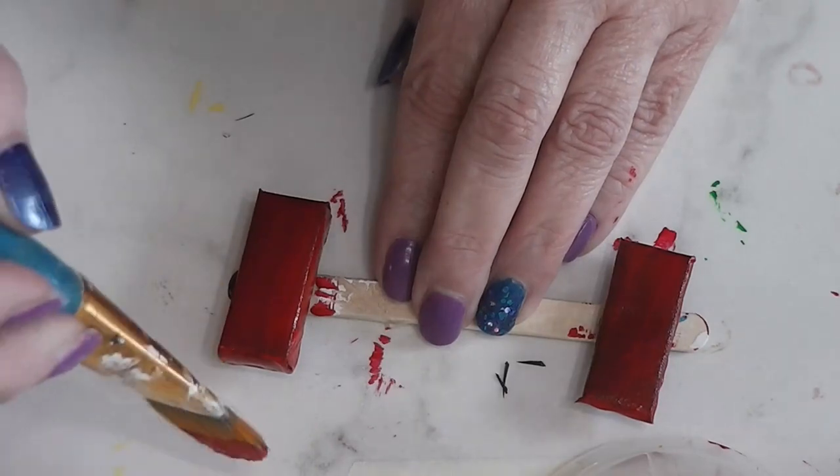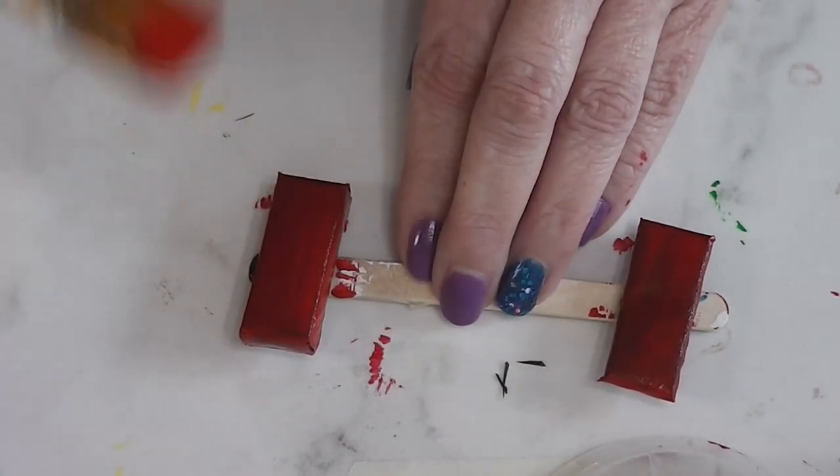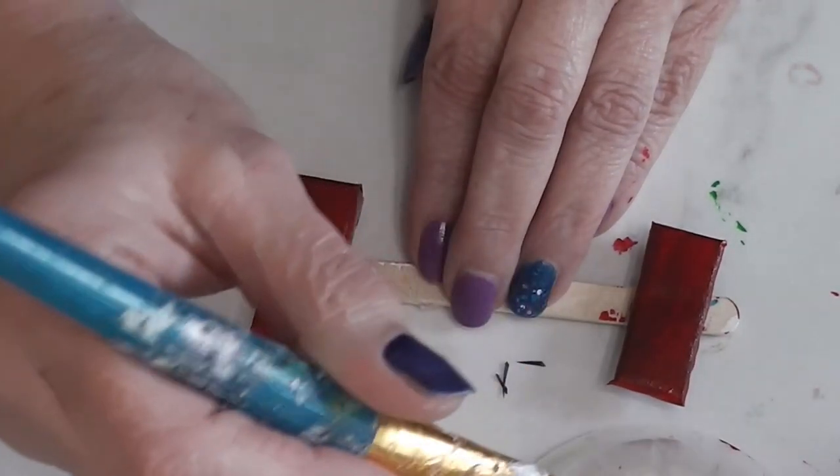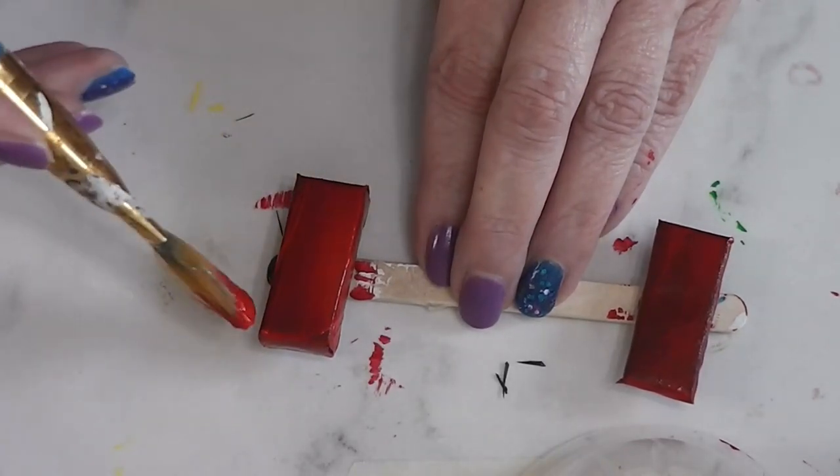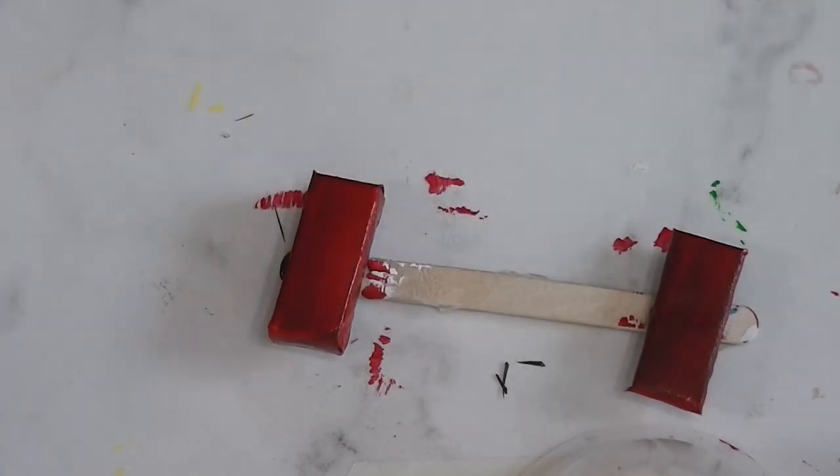So I decided, since Father's Day is coming up next month, we're going to make my dad's toolbox, so that it can kind of sit in a corner someplace and be a little bit of him in everybody's dollhouse. So that's why we're doing this today. Now, I will probably off camera do a second coat of red, because I want this to be a good thick coat of red paint. And then once I've got a nice solid red, I'll come back and we'll do our first round of aging. So let's get this painted.